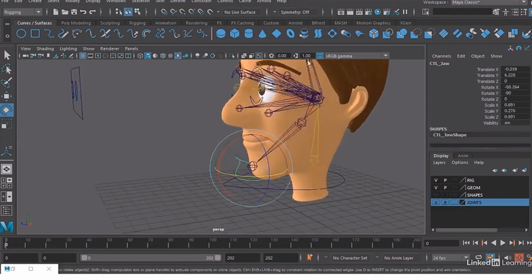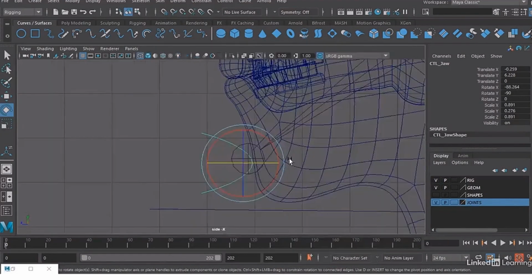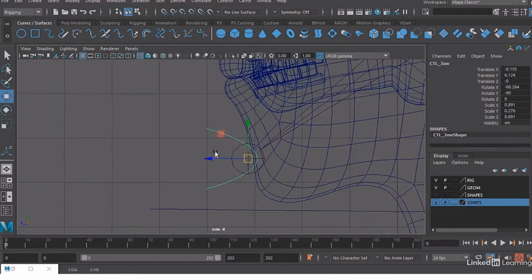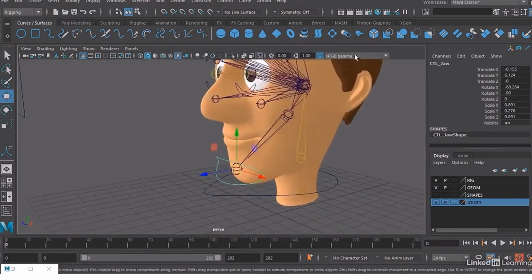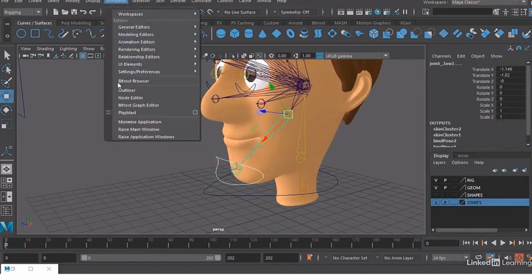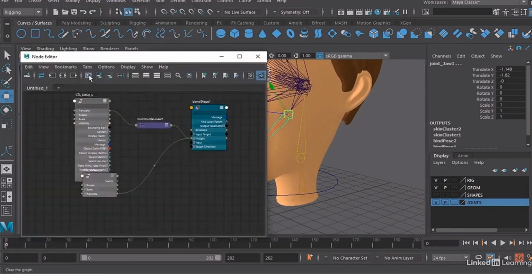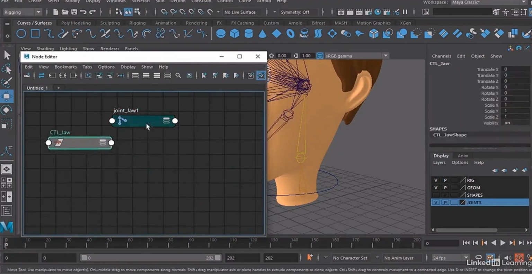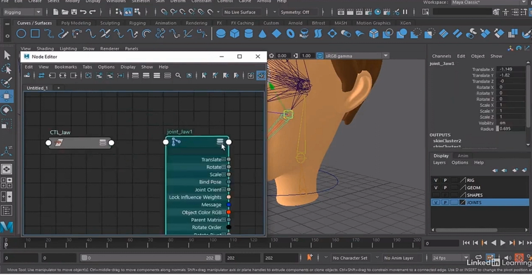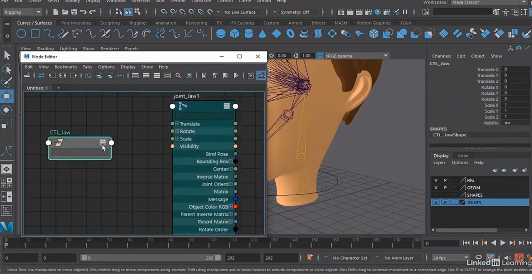But before we do that, I want to select my control jaw. And let's go ahead and position that. So I'm going to move it and hold down the V key, and let's just snap it to this joint right here. So that way I know it's pretty much centered to the face and is positioned appropriately. And then I'm going to do modify freeze transformations. So now let's select this and shift select joint jaw 1 and go into our node editor. Now I'm going to clear that out and add in those new nodes. So the ones we want to work with are control jaw and joint jaw 1. So I'm going to open both of these up.